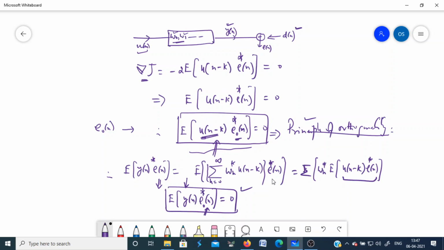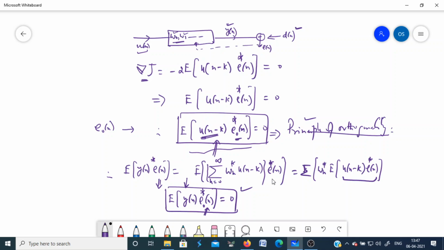We adjust the weights in such a way that at every sample the mean square error is minimized, and finally you find a point where the mean square error will be minimum. In that case your error signal e(n) is fed back to the filter. So we have a weight adjustment mechanism there, which we will discuss when we study the method of steepest descent and the LMS algorithm.